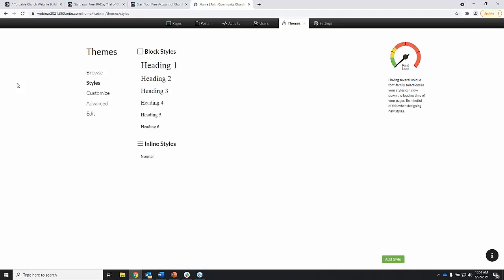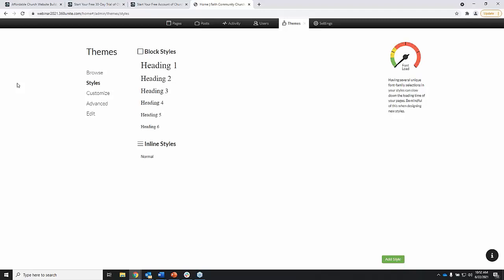And that would be within the page, within other pages on your site. It would be between different users, who might have different ideas about exactly what a font should look like. So that's why we went with the styles option instead. If you've ever heard of the concept of a style guide, really that's what this styles section is. A style guide basically is the way organizations, whatever they're putting out, whether it be web pages or anything they might put out, this is how this organization does it. So we're giving your church the opportunity to create a style guide for your website using styles.